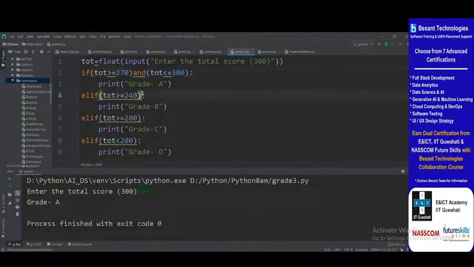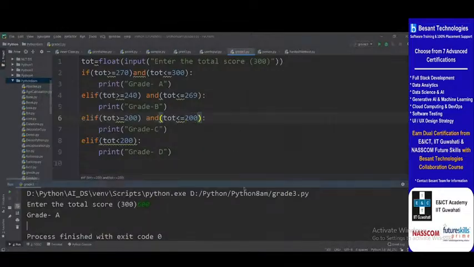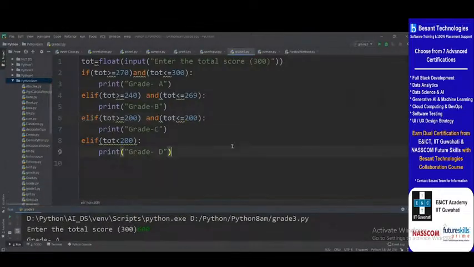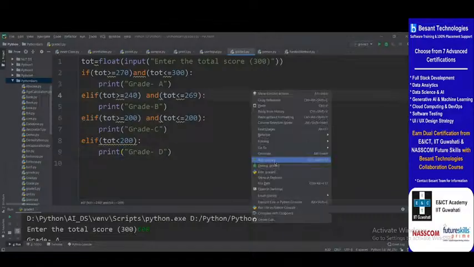And total less than 269, then less than or equal to 200. Clear? Yes. So now if you run, you will not get any problem here.